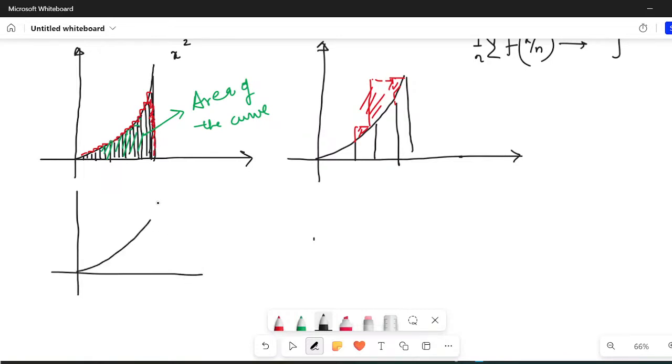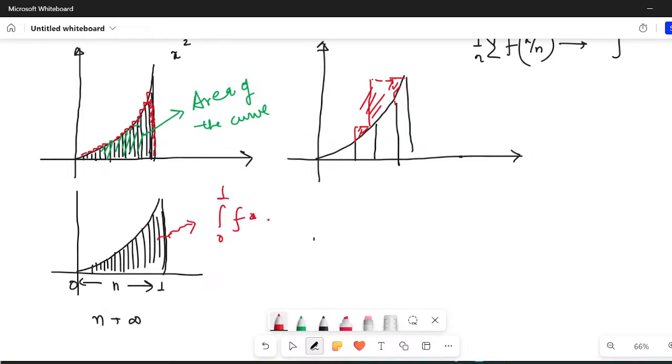So let us say I'm dividing it in an equal, uniform manner. So this is 1 and this is 0. I'm dividing it in equal manner in n partitions, and n be as large as possible. Don't forget, this area under the curve can be written as integration from 0 to 1 f of x dx. But if I don't know integration, I will try to divide this into small rectangles. I'll make infinite partitions here, close to infinite, that is as large as possible.